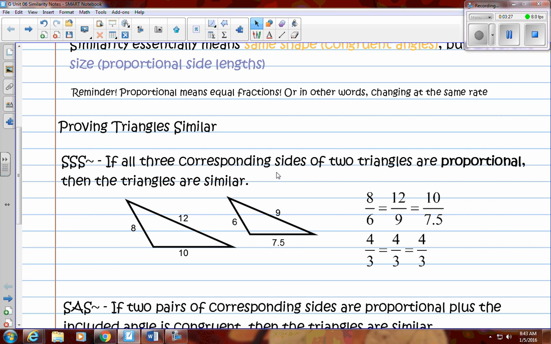If they don't give you a similarity statement to know which sides correspond with which, then you need to do it based on their relative lengths. So match up your shortest side in one triangle, the 8, with the shortest side in your second triangle. Match up your medium length side, your 10, with your medium side of your second triangle, and your longest side with your longest side. You cannot go always based on what the picture says.